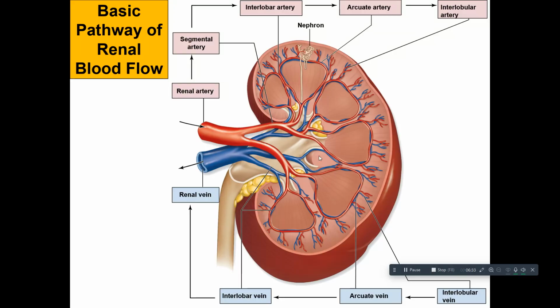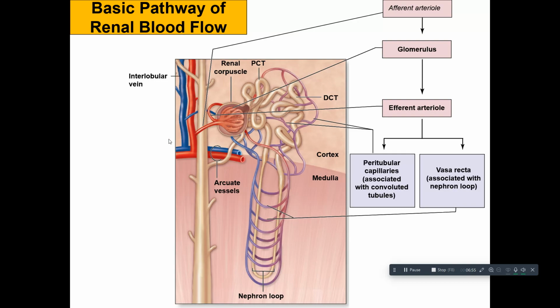And then this is kind of weird. As the interlobar veins join together, they keep their name. They're still called interlobar veins. So we actually don't name them segmental veins, although that would be perfectly logical. Just traditionally we don't do that. And then here we have all the interlobar veins eventually uniting to make the renal vein. So those are my gross blood vessels.